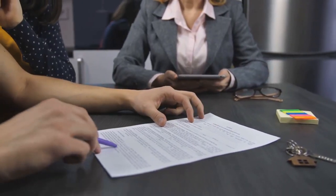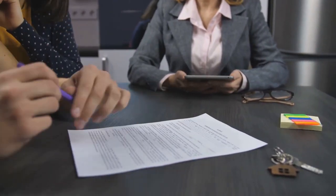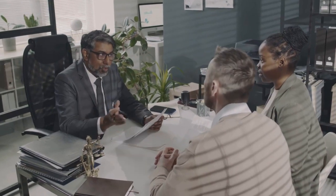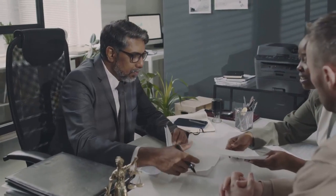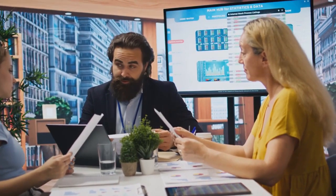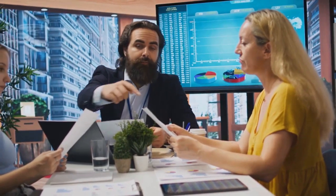Section 9. Seeking expert guidance for success. Navigating the complexities of a 1031 exchange requires careful planning and expert guidance. Consulting with a qualified tax advisor and an experienced qualified intermediary is crucial for a successful and compliant exchange. They can provide tailored advice based on your specific circumstances, ensuring you meet all legal requirements and maximize the benefits of this powerful investment strategy.